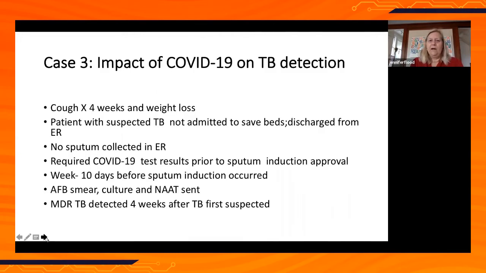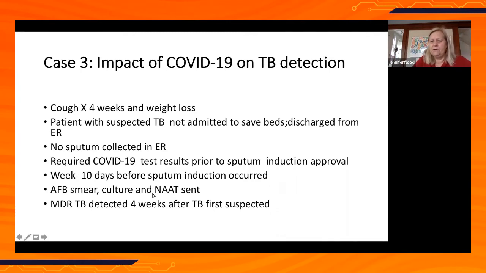Case number 3, how COVID can impact TB detection. This was a patient who had cough for 4 weeks and weight loss. The patient with suspected TB was not admitted to save beds for COVID. In fact, she was discharged from the emergency room, and there was no sputum collected in the emergency room. She required COVID-19 test results prior to being able to get sputum induction. So about 10 days occurred after discharge from the ER before sputum induction was obtained.